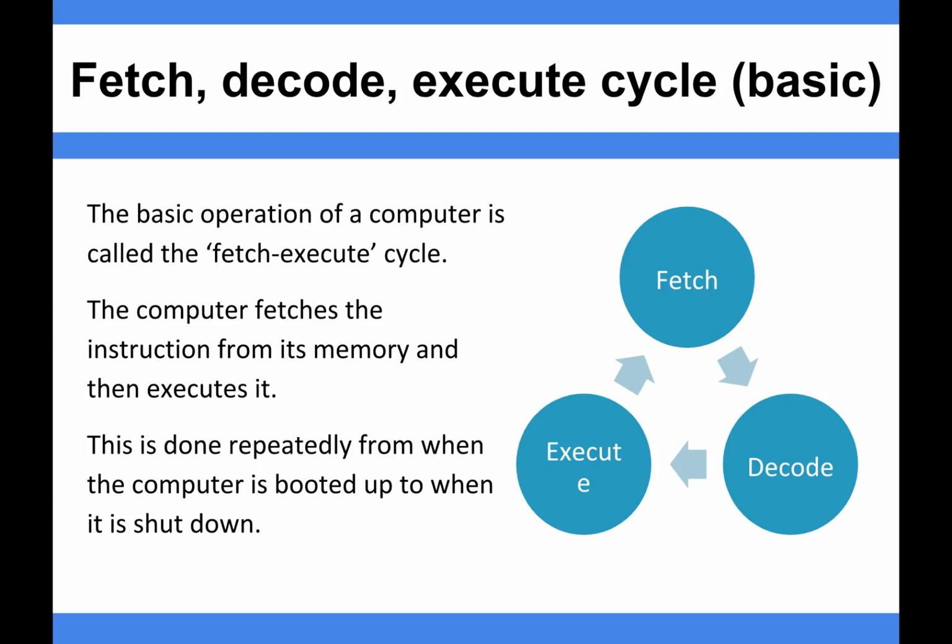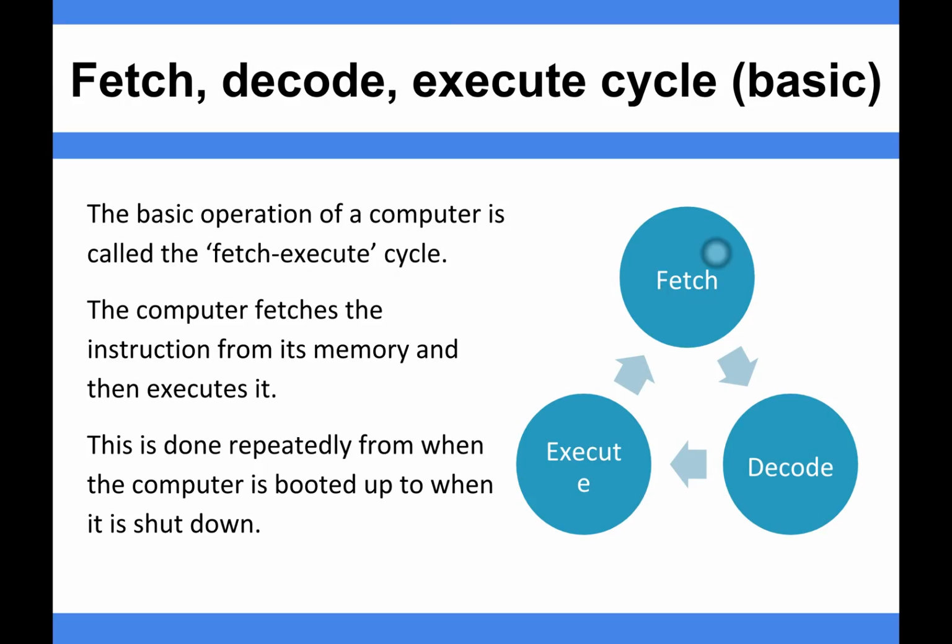So the fetch, decode, execute cycle is what your CPU is doing all the time. Every time it's got power, it's continuously doing this cycle, starting with fetch, then decode, execute, and then it goes again: fetch, decode, execute. We're talking billions of times a second. It will try and do this cycle, okay?